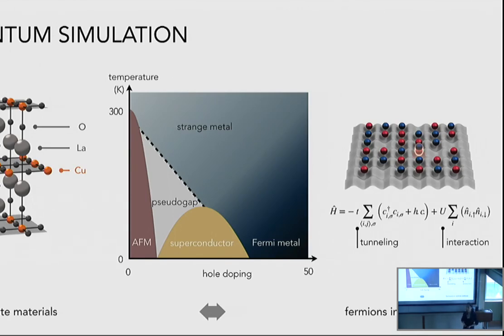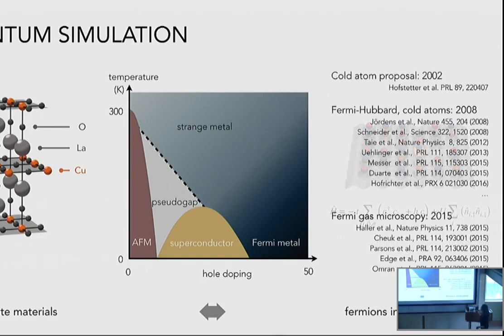For everything that I'll mention in this talk, we look at the repulsive Fermi-Hubbard model, so we tune our interactions so that U over T is about 8. All right, and so now the idea is that by looking at this system, we can learn more about these cuprate materials and more broadly strongly correlated materials.